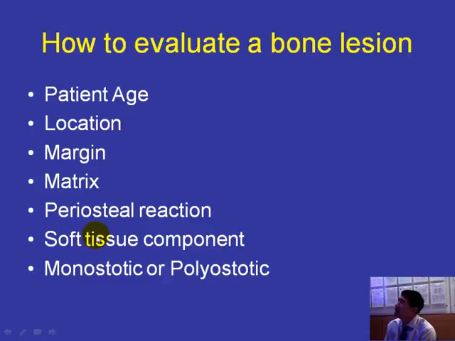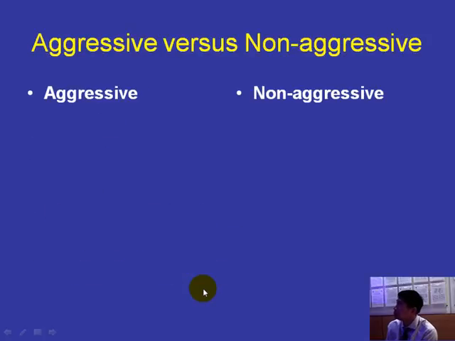So we talked about these 7 discriminators of a bone lesion, and usually I'll go in this order, and you'll work it through. By the time you get down to here, you should have a very good idea of what this lesion is, or if you don't know what it is, at least what it isn't, because that could also be very, very helpful by telling people exactly what this thing cannot be.